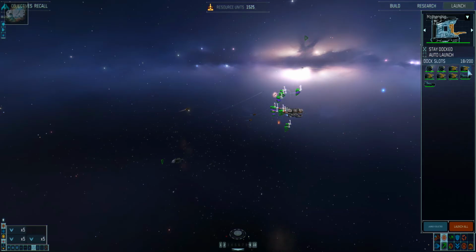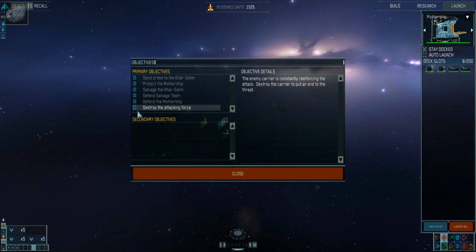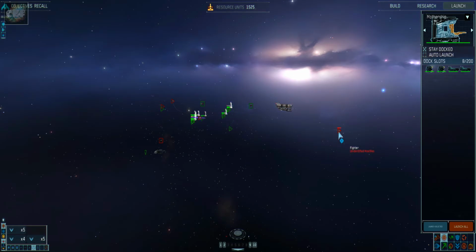Okay, well, let's go ahead and launch these guys. So we at least have them back there at the mothership, just in case. I think we're pretty good. We just need to finish taking these guys out. Let's check our objectives. We just need to destroy the attacking force. I don't think we need to take this guy out, but we do need to take all these. Group 1 reporting. Strike group receiving fire. All right, let's get it up in here. Strike group to battle position. Enemy neutralized. Awaiting orders.